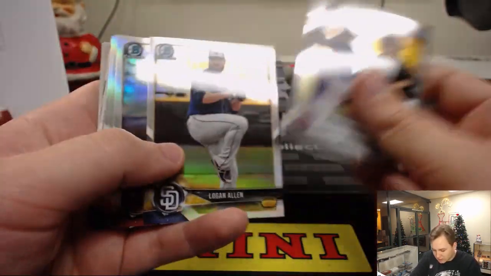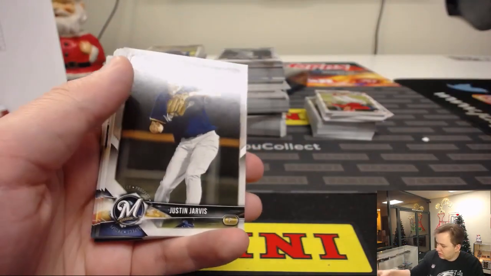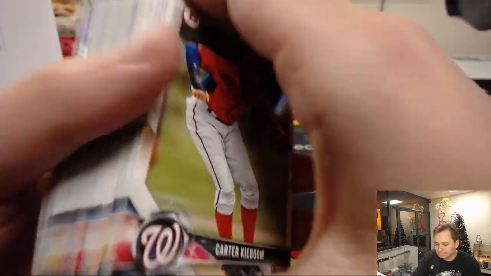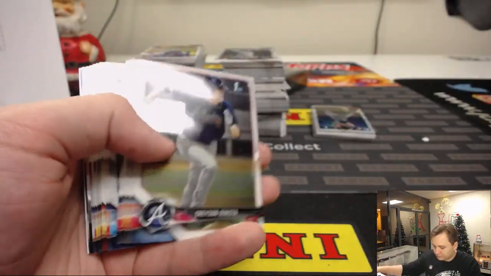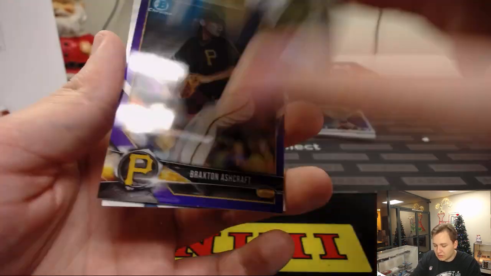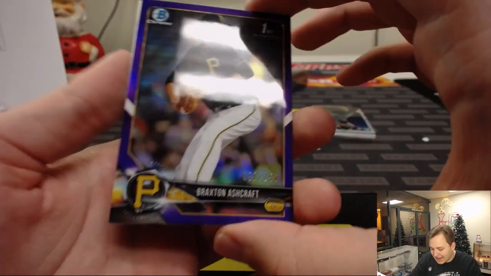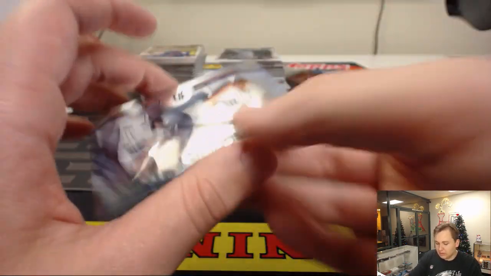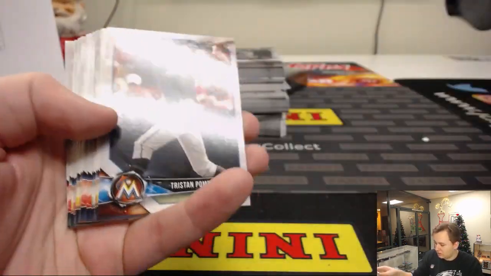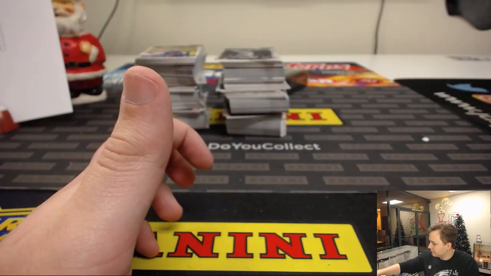Alright, let's see some color in this one. Alright, more paper. All these chromes ship here. So let's see, we got Grayson Rodriguez. We got a purple of Braxton Ashcraft, number 250 for the Pirates. And Casey Mize, Cody Clemens. Alright, more paper. I forgot how many cards are in this Super Jumbo.